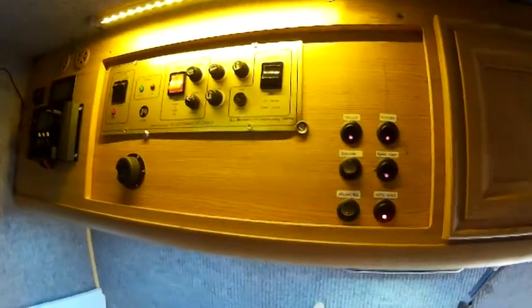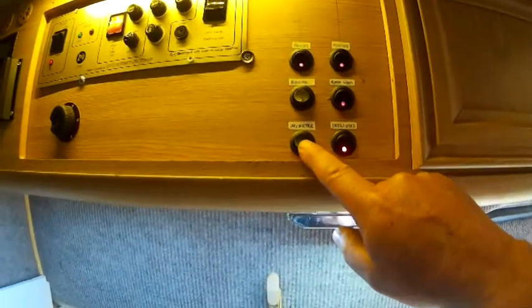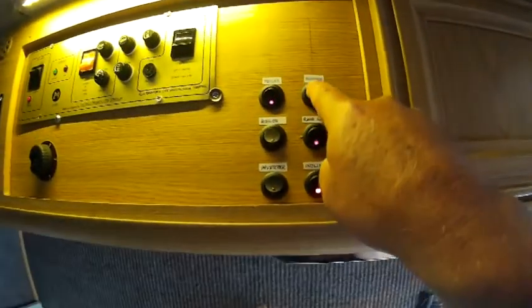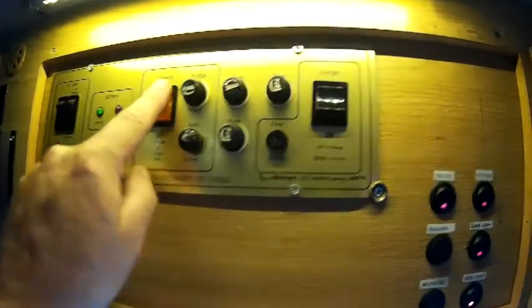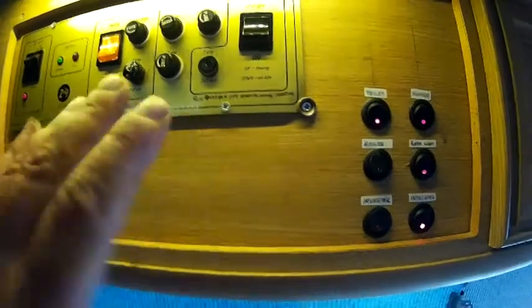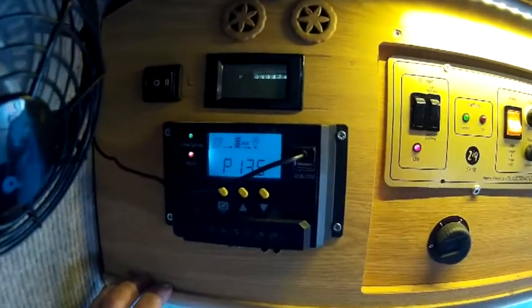This is your Zig unit — that's all the lighting panels. That's to turn the boiler on when it's on gas. That turns the power to the inverter on. You've got the interior lights, a rear interior light up there, this kitchen light, and that's the toilet light. When you're on site, you turn it on and turn your charger on, which then charges the batteries. But I've never really used it because the solar really charges the batteries up in no time.